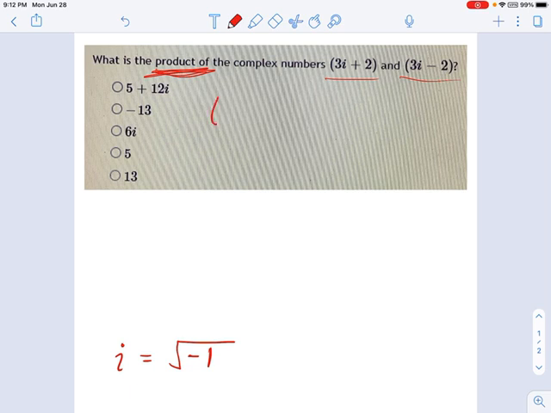Well, what product means is multiply something together. So 3i plus 2 times 3i minus 2. Okay, that's the product. And let's use our distribution techniques that we've learned to do this.